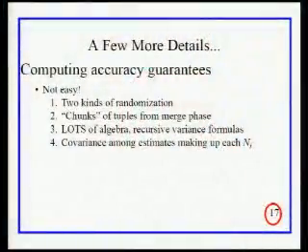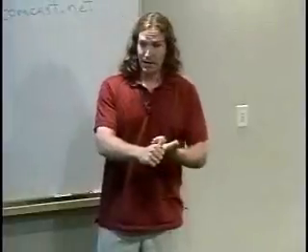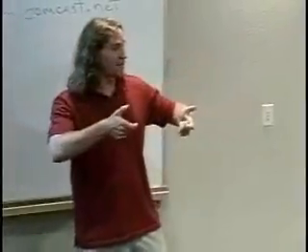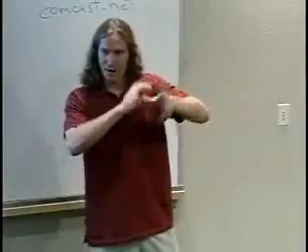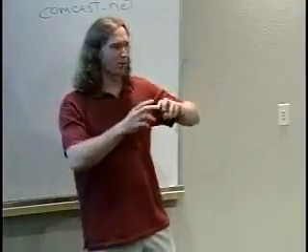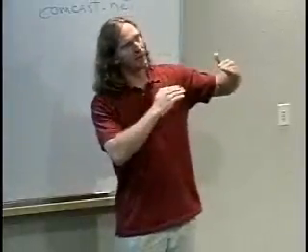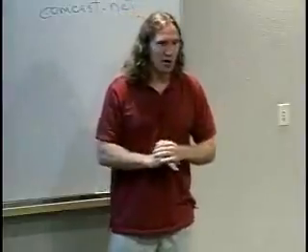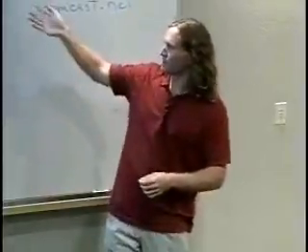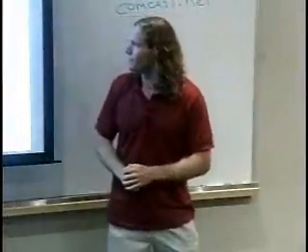Okay, so computing accuracy guarantees. So this is not easy. So there are a couple of different kinds of randomization. The problem is that actually at the bottom level, you're kind of randomly ordering data. When stuff comes out of these joins, it's actually coming out according to a Bernoulli sampling. And the reason there is that, well, I probably won't go into that, but let's just say there are two kinds of randomization. Okay, there are chunks of tuples that you have to take care of. And there's lots of algebra and recursive variance formulas, covariance to deal with, but it can be done.